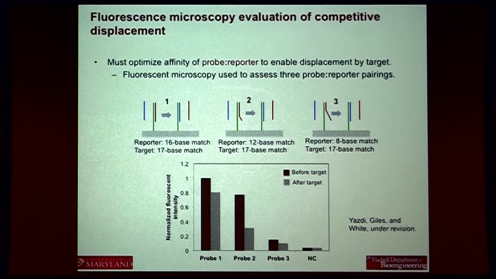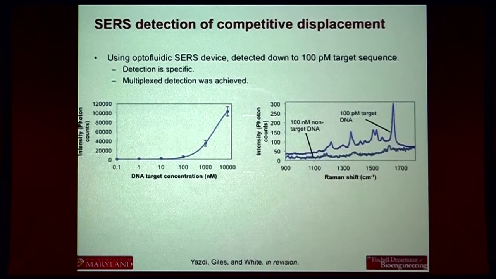If I look at the mama bear, I've just got a very small amount, and that's not enough affinity. So I can't even get my reporter on there in the first place, so I don't get a good signal there either. But if I use this moderate case that's just right, I get a good amount of reporter stuck on there, but it has a low enough affinity that my target displaces it. So now I've got good signal contrast between the first and second case. So that's what we want.